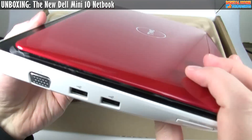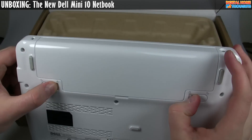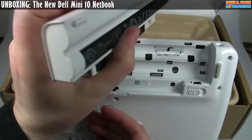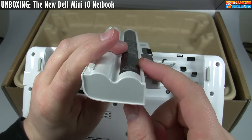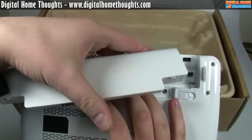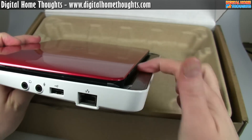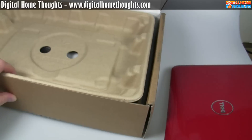One of the nice things about this design, and one of the reasons why it's a different shape, is it has this big six-cell battery. As you can tell, it's a pretty big battery — you actually have two rows of cells here. Your typical netbook battery with three or four cells is going to be one row, but Dell changed the shape of their design to optimize it and give you six full cells without humping out the back, which is really cool.